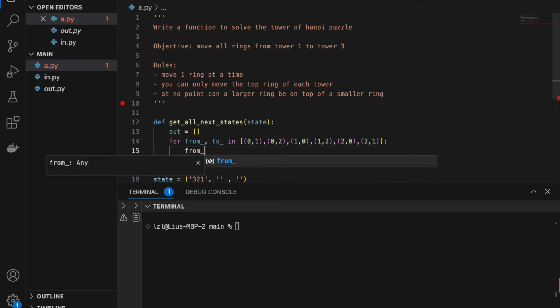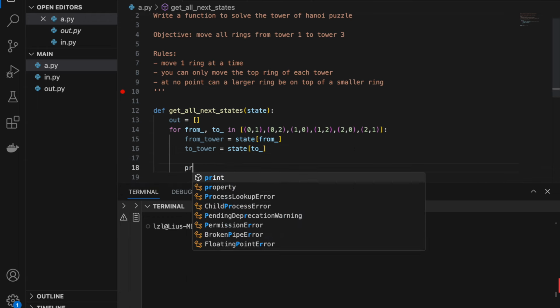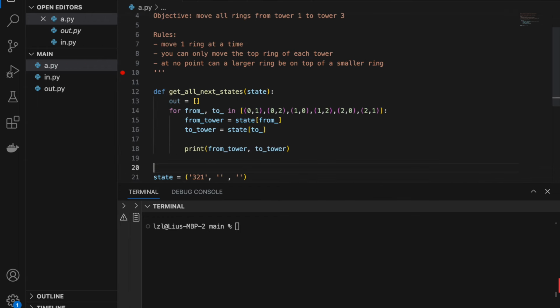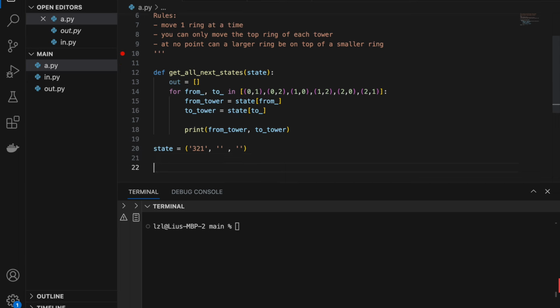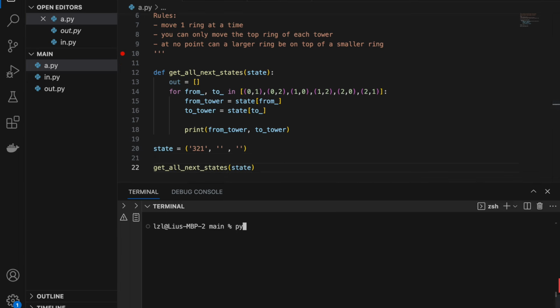So next we have from_tower is equal to state[from_], and to_tower is equal to state[to_]. So here let's print from_tower and to_tower. And let's test this on our state. So get_all_next_states and let's put in state. And if we run this, we will simply get, so let's put this in a list. So here, this is our from tower, and this is our to tower, and this is our from tower, and this is our to tower, and so on.